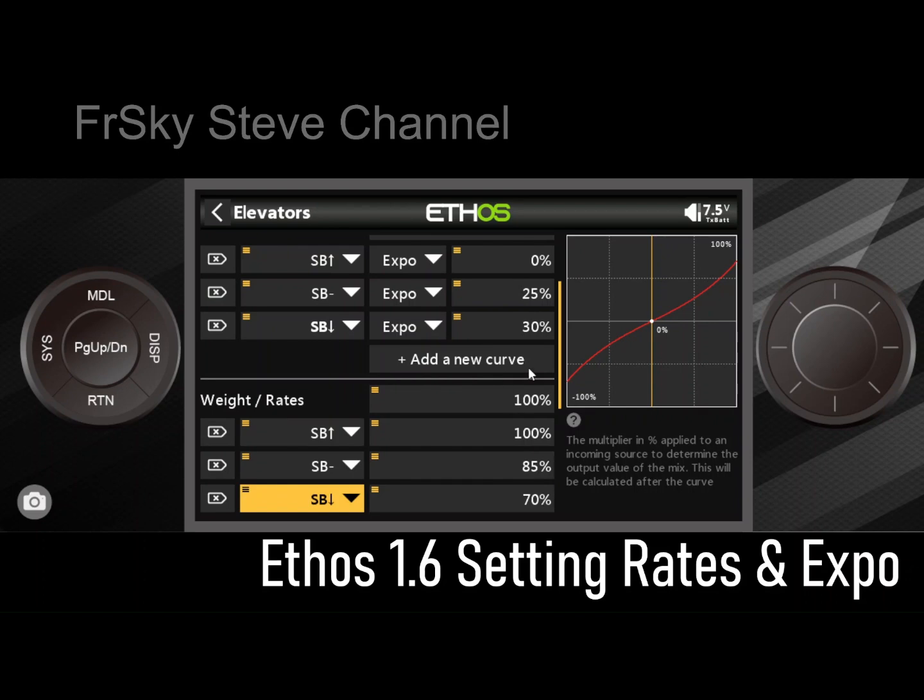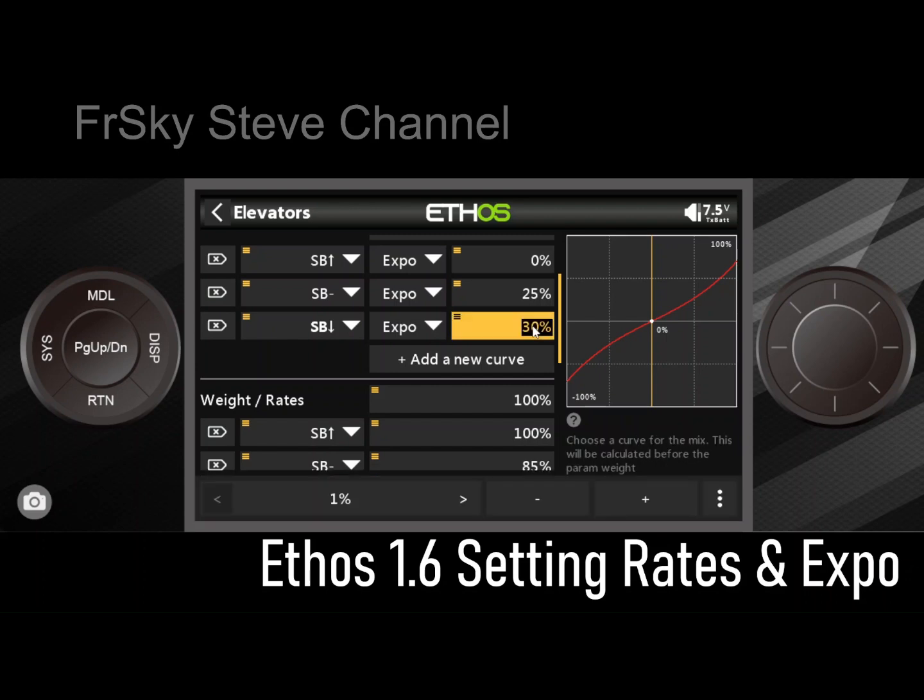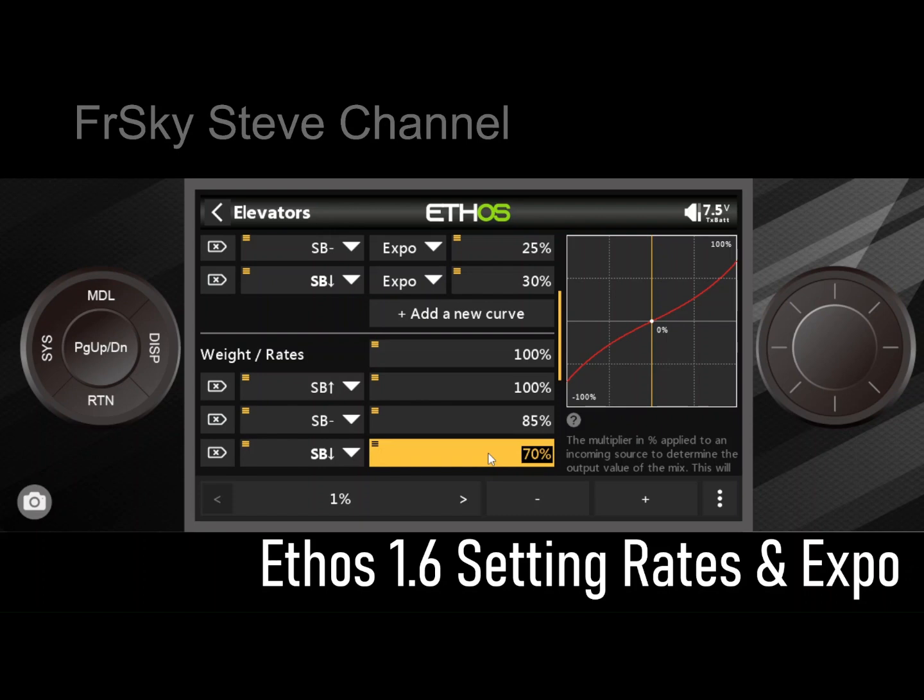And let's just say that, oh my gosh, this thing is feeling really twitchy. I know the natural inclination is to come here and set this up to maybe 40%, and maybe that'll help out with the twitchiness of everything. But you might want to start off at 70% rates and bring it down to 60% and see if that takes care of the twitchiness before changing this.